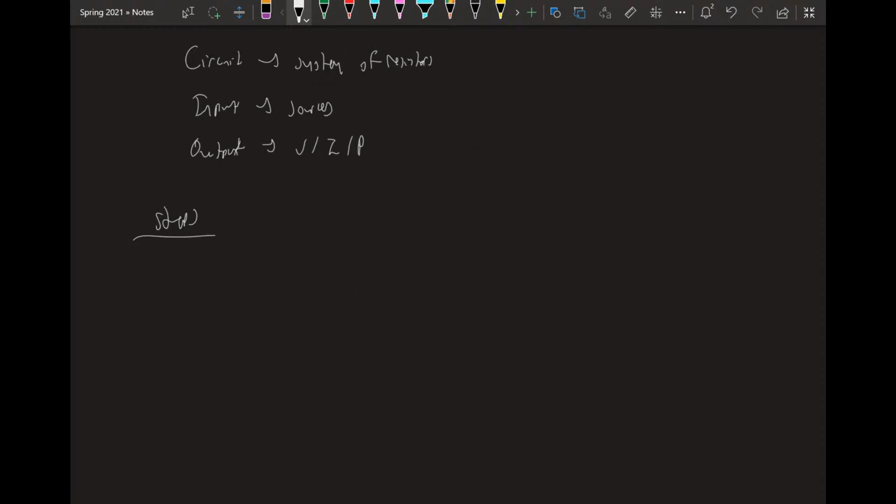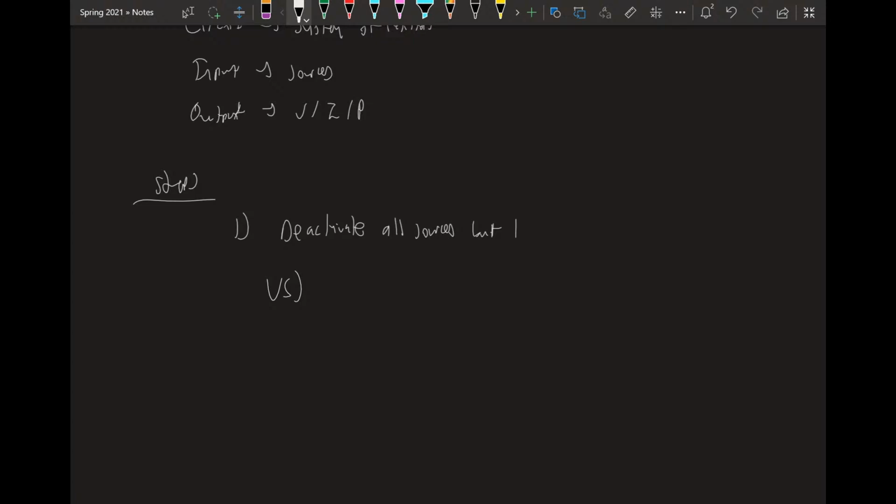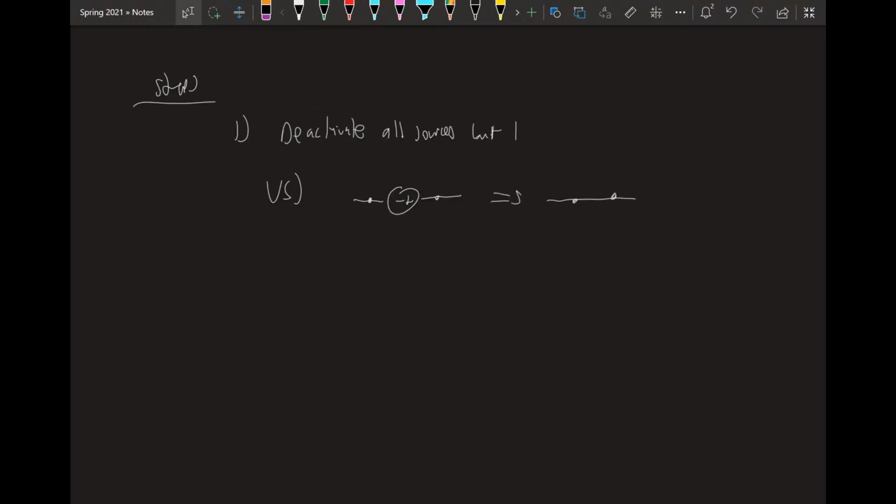So step one, you're going to deactivate all sources but one. You're going to solve for f of x1, x2, whichever one you're solving for, and deactivate the rest. The question is, how do you deactivate it? Well, for an ideal voltage source, we know it carries a constant voltage across its terminals. But if we want to deactivate it, we want that voltage to be 0, right? No voltage across its terminals. So it's going to be a wire. A wire has no voltage across its terminals. So you're going to change voltage sources into wires to deactivate them.